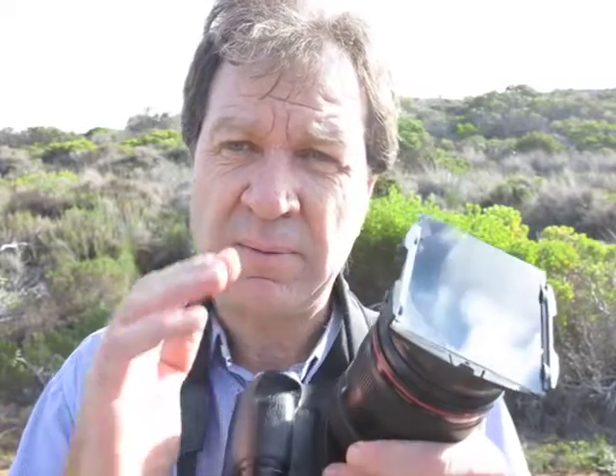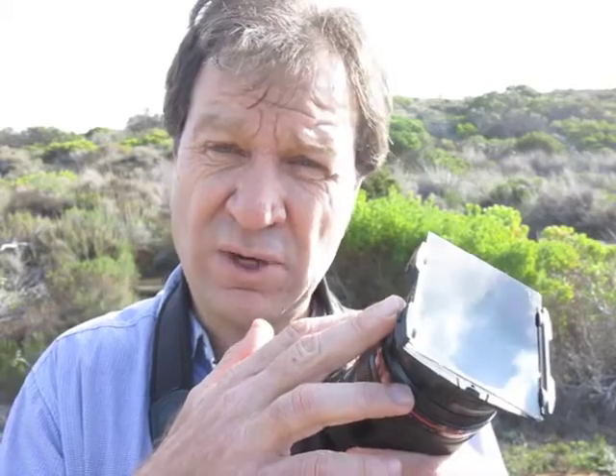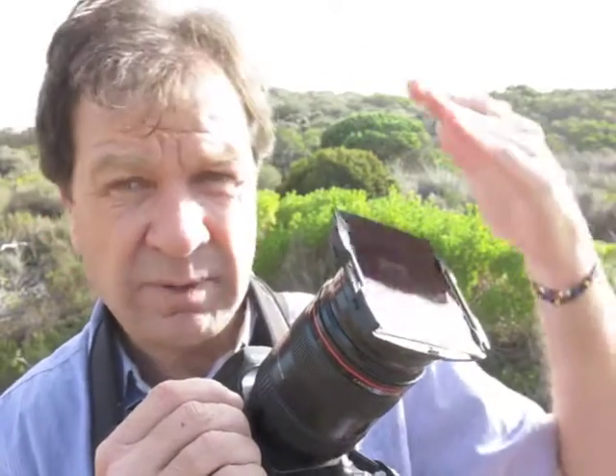I opted to change my camera from ISO 100 to ISO 400, just to enable me to shoot at f/16. I put my neutral density graduated filter on — graduated filters are a must for anybody who wants to do landscape photography, just to retain a little more detail in the skyline. It was very spectacular as the sun came through the clouds and lit up patches here and there. I really enjoyed it — I wish you were here.